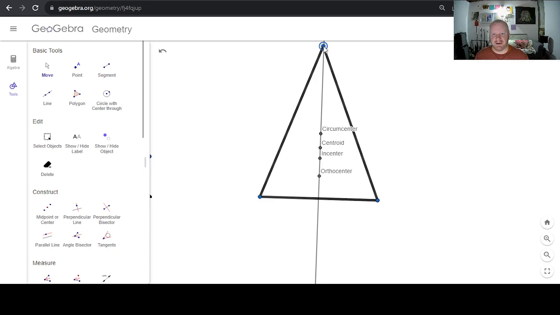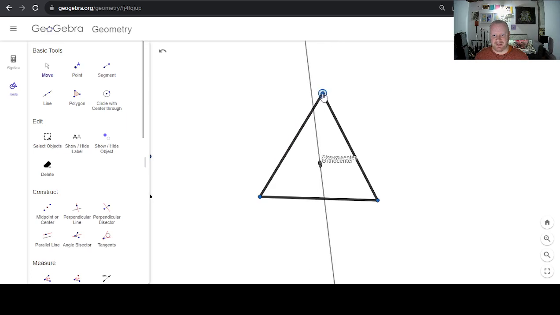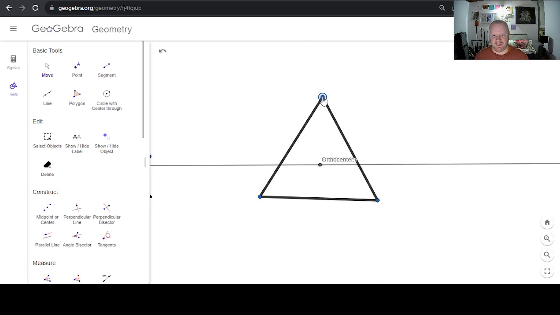So here's my isosceles triangle. We've got two long sides and then a short side down here, and all four of them are going to be on that line. One last point about Euler's line. Euler's line doesn't really become a line anymore if we've got an equilateral triangle. If you have an equilateral triangle, then all four of those measures of centrality are going to be at the same point.